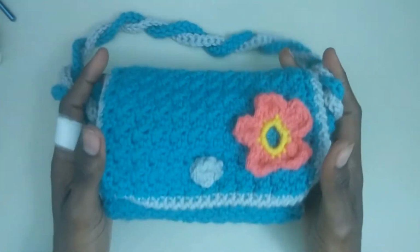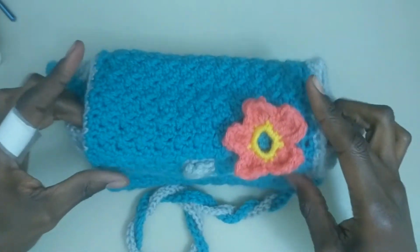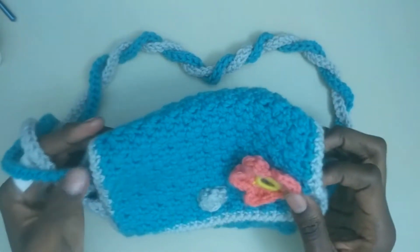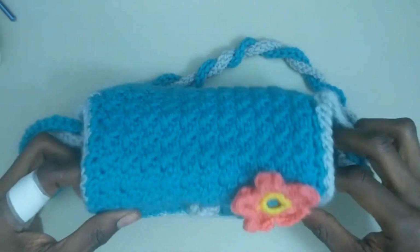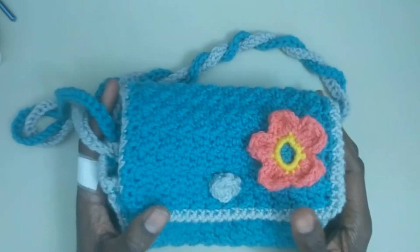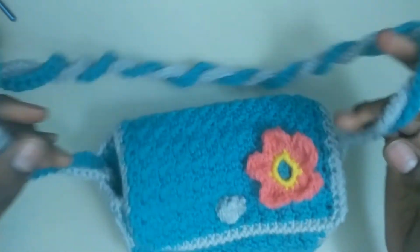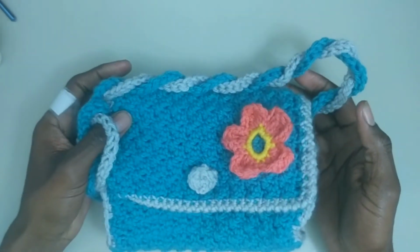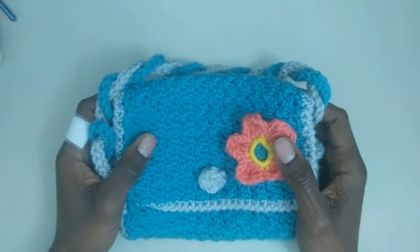And we have here ourselves a handbag. Again, it's crocheted, so it doesn't really hold its shape too well, and I have to be honest, I don't know exactly how this might be used, but you know, whoever makes this can decide that for themselves. I'm sure there are plenty of uses some human can find for it. I just thought it'd be nice and that someone else would think so. So there you have it. This is a crocheted handbag that you can make, and of course, again, I always say you can use whatever colors you would like. So for now, that will be all for this video.